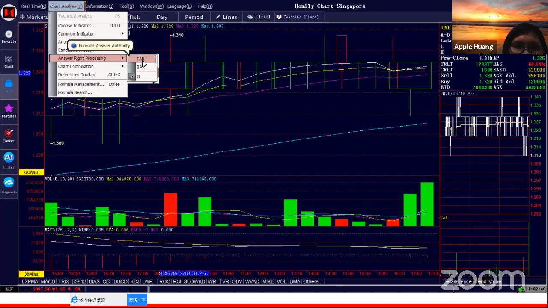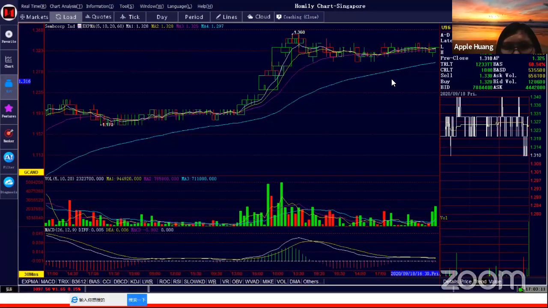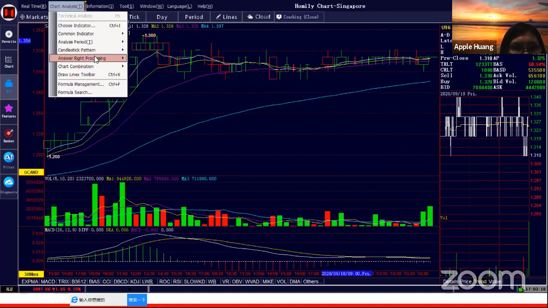Normally we will set FAR, forward adjusted right. FAR is the default. So the software will smoothen the share price backward based on the last trade price. Then the chart will be more consistent. So select FAR by default.